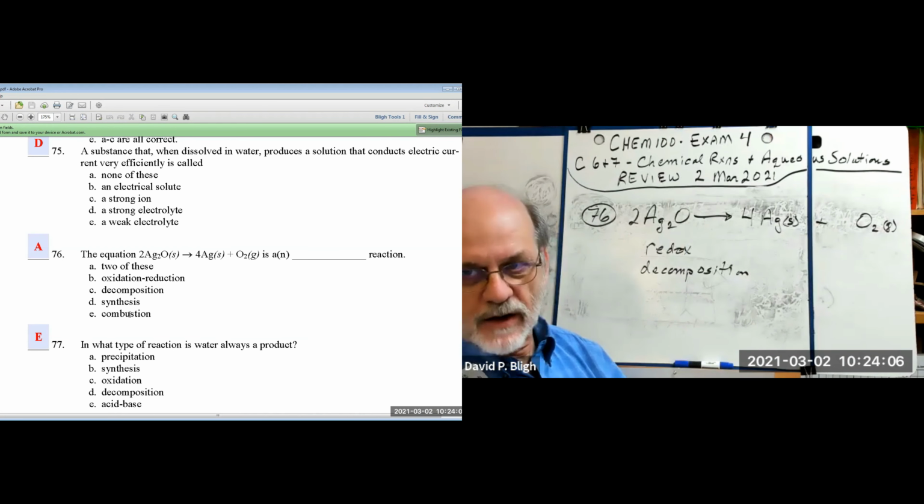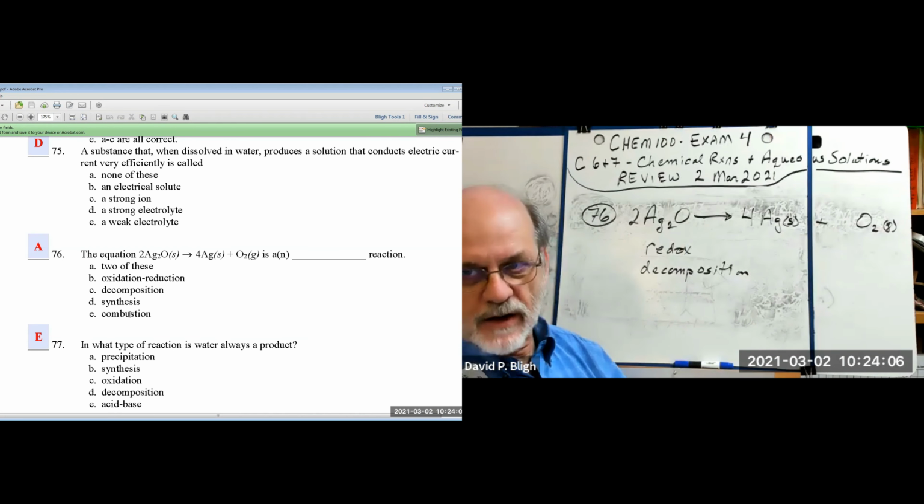This is a good one. How many of the following are oxidation reduction reactions? React a metal with a non-metal, that's redox. Synthesis, when you take elements and make a compound out of them, that's oxidation reduction. Combustion, that's a subcategory of redox. Precipitation, that's not an oxidation reduction reaction. Not just a pure precipitation. I suppose it's possible to have one type, but we cannot say blanket that a precipitation is oxidation reduction. So that one would be false.